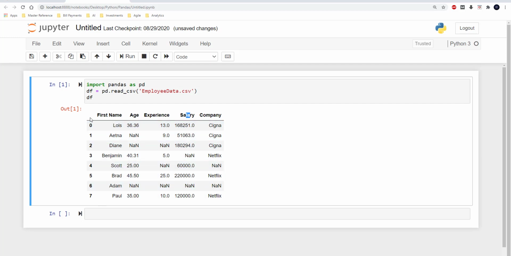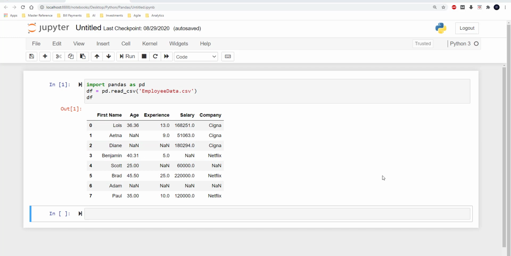Now I wanted to change the index. I don't want this auto index, but I want to have the first name as index. In order to set the first name as index, I can just use set_index. So here I am using df.set_index, and as arguments I am giving the first name, and then I am giving inplace equal to True.